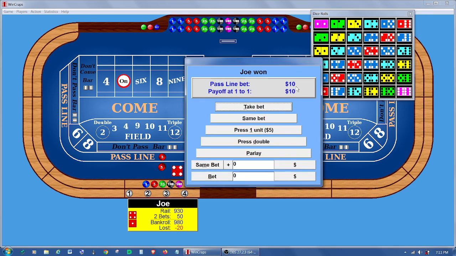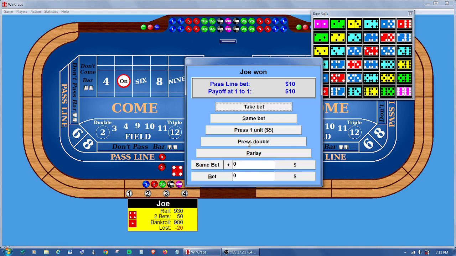So pass line bet is $10. It pays off 1-to-1, so it pays $10. Now, these buttons here that you can press, let's not get too hung up about these. These are just some standard responses that you can use to make it convenient. You are not tied into what these are. They're not permanent. Regardless of what I select on here, afterwards, if I change my mind, I can increase or decrease whatever bet I made. So this is just to help initially.